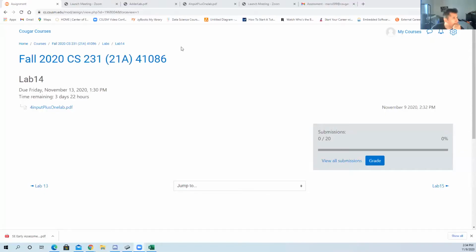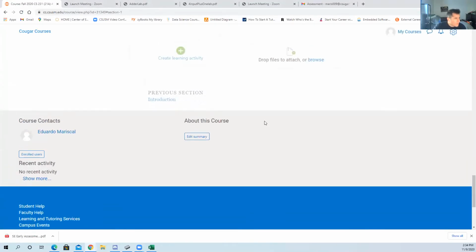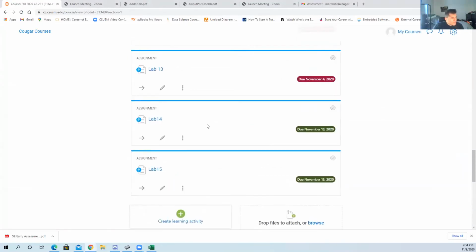Okay, so if you go to the last part of the courses, at the bottom, you're gonna be able to see the two new labs that are due. You're gonna work on lab 14 today, and on Wednesday also on your own. We don't have class on Wednesday, but we're gonna be checking off your labs on Friday, lab 14 and lab 15, on lecture. We don't have lab on Friday, but we're gonna be checking them off at your lecture time.